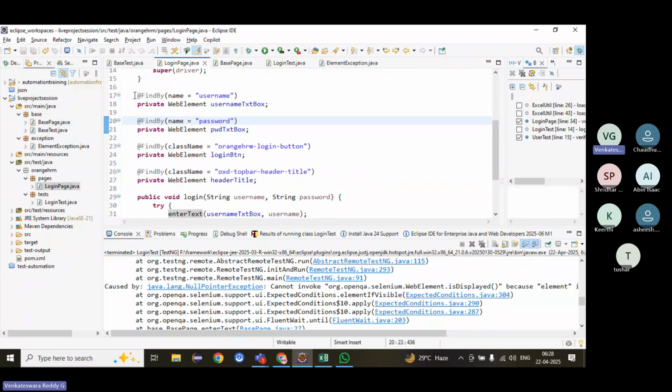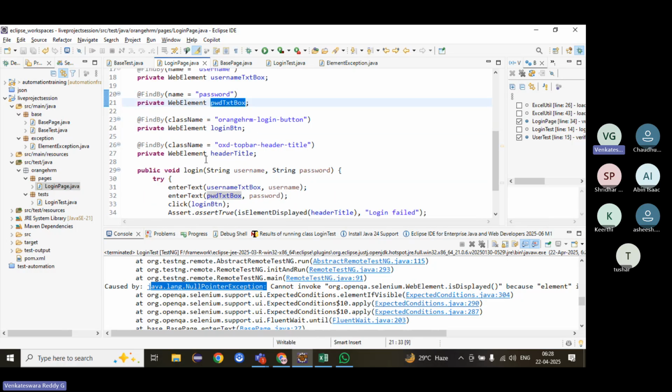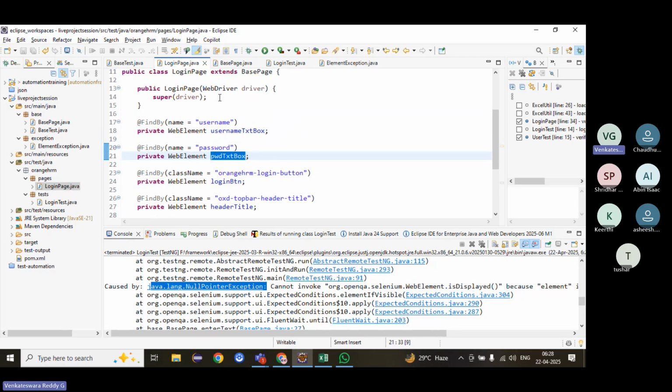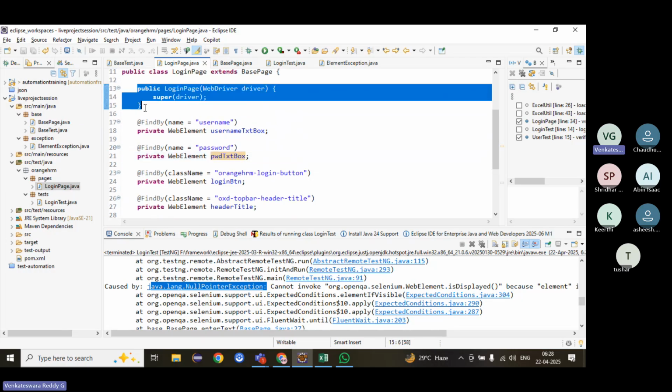If you don't write it, all these locators are null, empty. If you call anything on null, what will happen? Null pointer exception will come. No need to write it in every constructor.